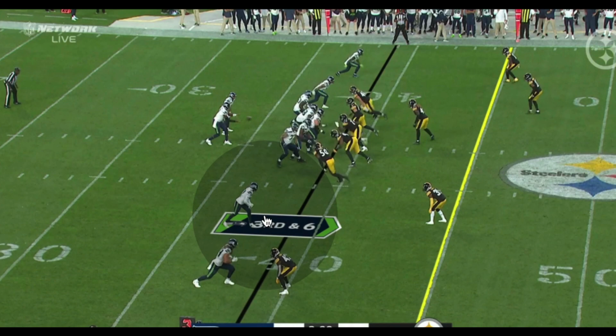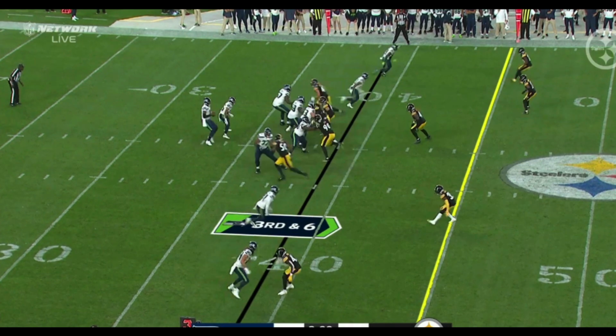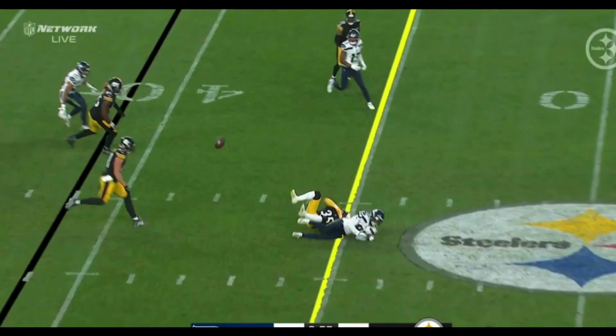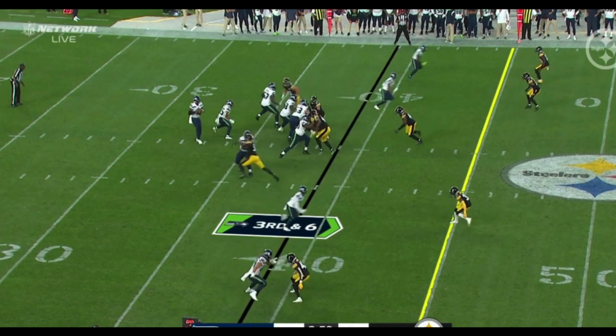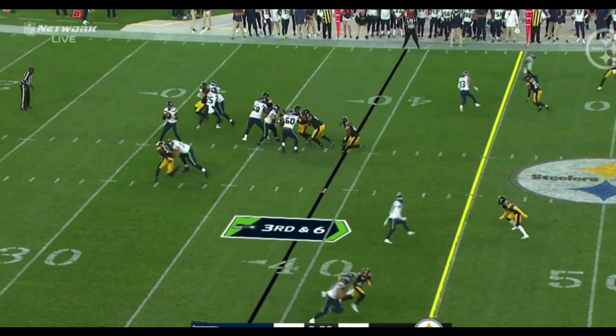Even on this one right here, we get what may actually be an option route in the Shane Waldron system here, may be determined by the leverage of the defender here, which looks like he had outside leverage, which would then force you to take that inside approach here. So regardless of that, my man Geno was putting it on the money, and Bo Melton's hands was fighting it. Look at him. Fighting it with his hands. Right here, we know the quick game definitely be in vogue with a guy like Geno Smith. He doesn't see it coming right there. I want to see what... go back a little bit here.